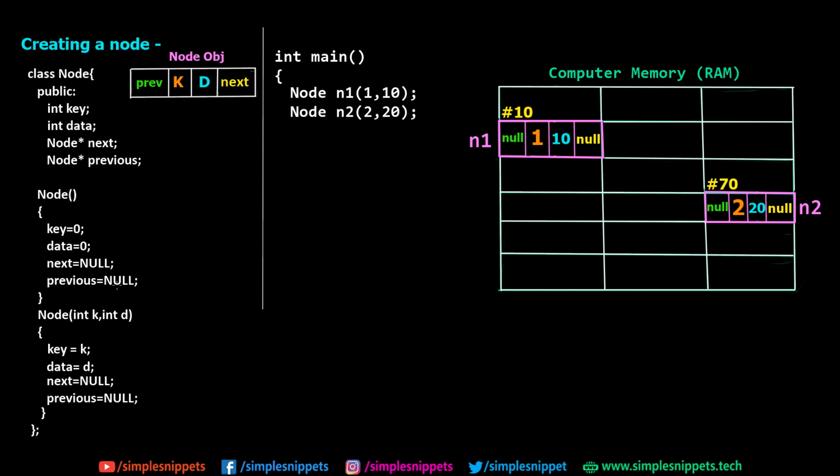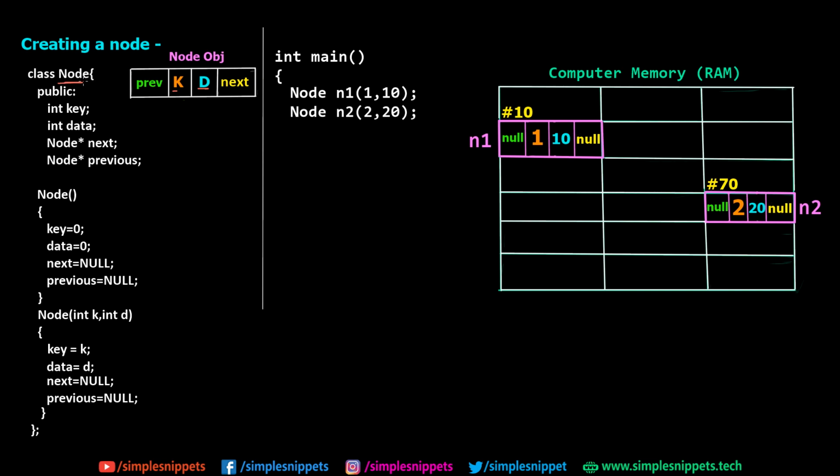Okay, so on the left, as you can see, I have code in C++ because we are going to be implementing the doubly linked list using C++ programming. So I have this code for the class node. Now you can also use structures if you're using C programming. We are going to be using the object-oriented way. That is, we are going to create a class because we want our object to have a previous pointer, a next pointer, a key that uniquely identifies this object, and the data, right? That can be done using our user-defined data types, which are classes.